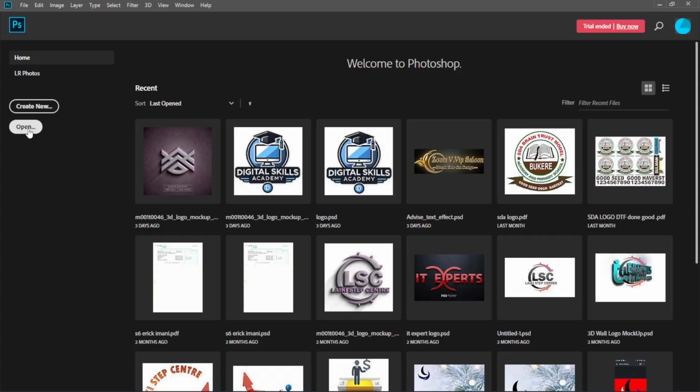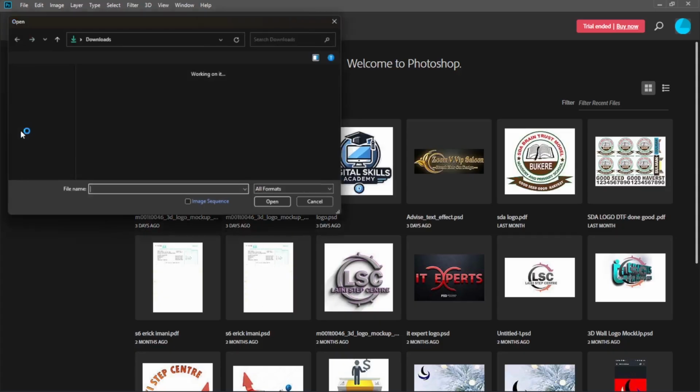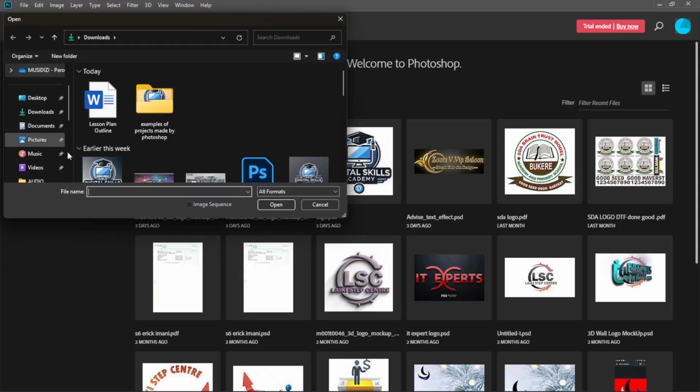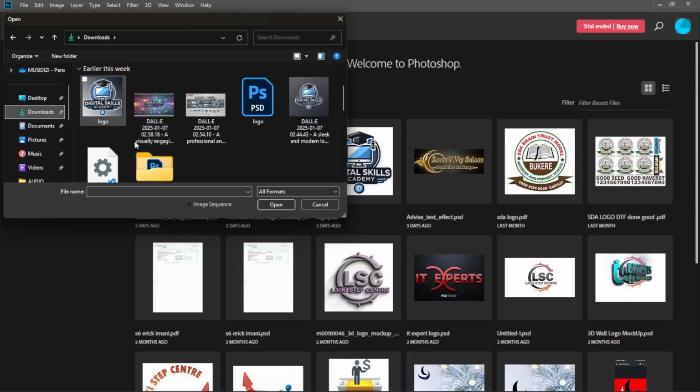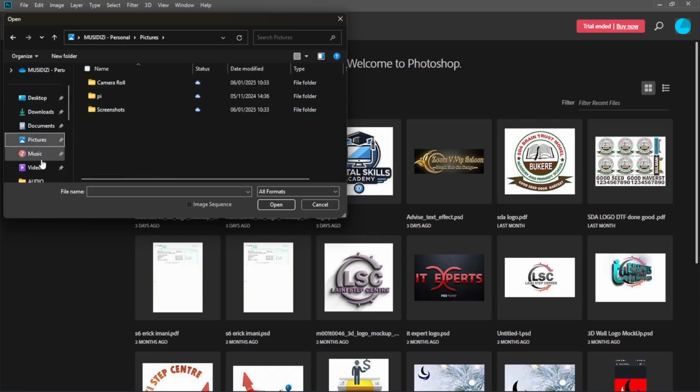For example, when I click on it, you can see it opens a dialog box which goes straight to my downloads folder, where I can open this one, or this one. I can open any, depending on where it is saved. If it is in pictures, I open pictures. If it is in video, I open video, but mine are in downloads.